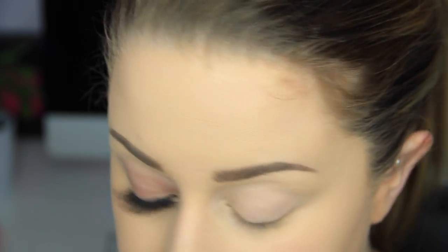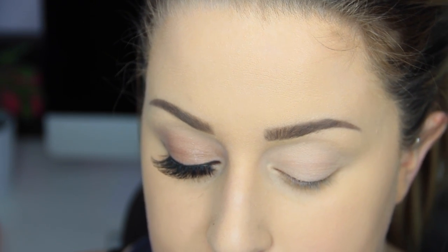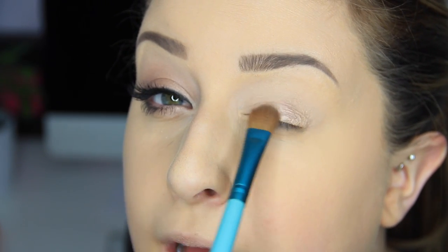If you don't have the original Naked palette, I highly recommend it. I feel like this is the perfect, ultimate nude palette. I've had this thing forever. The color I'm going to be using all over my lid is Sidecar. Basically, if you don't have this palette, what you're going to want to look for is a color that is just slightly shimmery that gives you a really nice sheen on your lids and is just a hair darker than your skin tone. That's what it looked like she was wearing in the music video. I love this shade — it's absolutely amazing. And I'm just going to be using a flat shader brush to apply this.